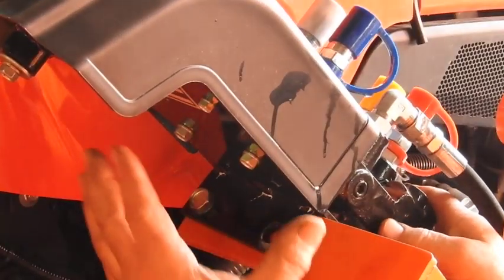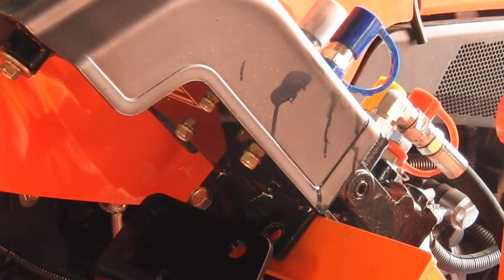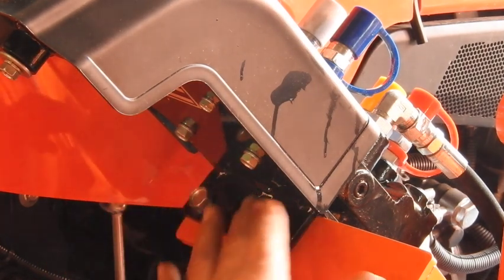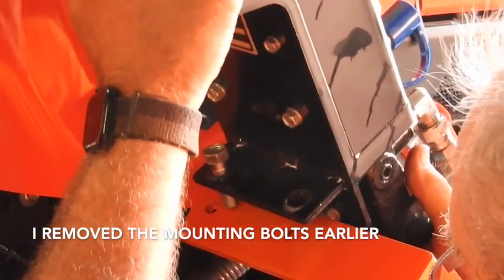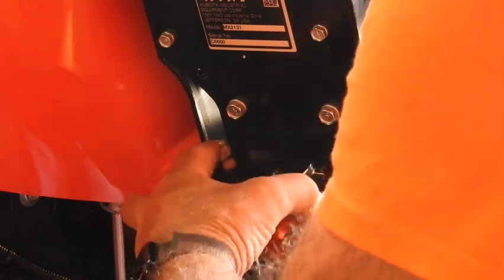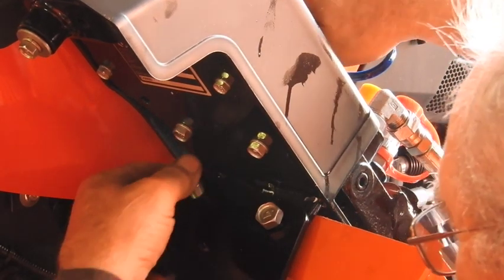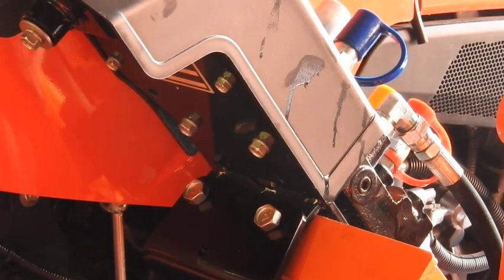We're probably going to make a mistake or two, but we're going to get this thing on and get her functioning — if not today, we'll get it done tomorrow. The next thing is to disconnect the bolts that hold the control valve in place and install this plate right here, which is going to secure the actual solenoid package. These bolts are going to come off from here, then this is going to re-bolt back on. An extra pair of hands would come in handy, but at least I got one bolt on here to hold it, so we'll get those tightened back up.